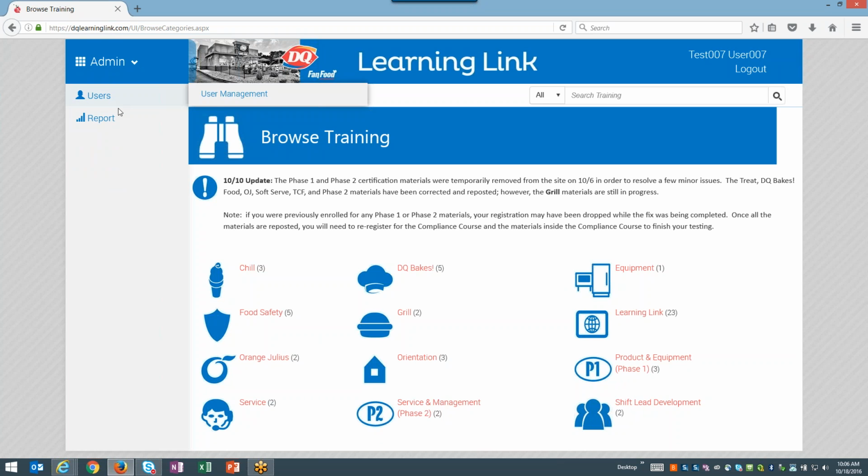The admin menu is where you have access to some administrative functions. Your administrative functions included having to go in and register people for courses. You don't have to do that in the Learning Link, in the eLogic version. Like I said, it walks them through it, so hopefully that'll save you time. But there might be times where you just want to see information, you want to check up on somebody, you want to see what they're doing. So one of the things you could do is go to this user, and you go to user management.